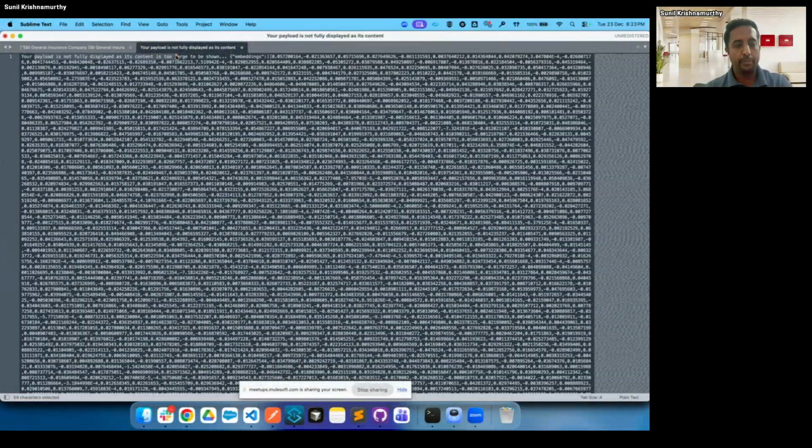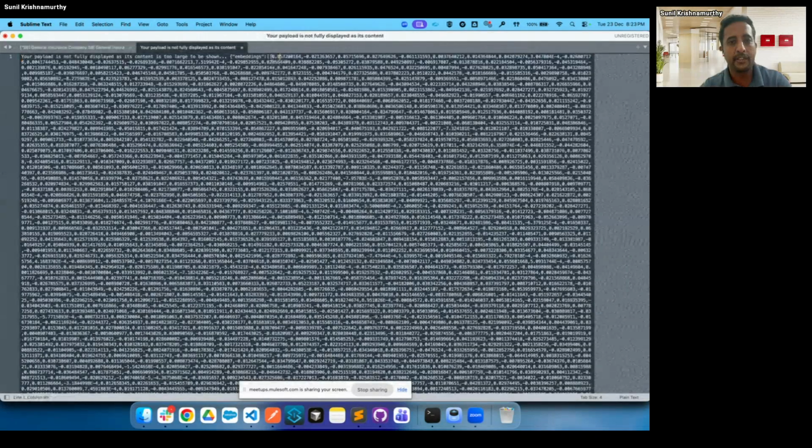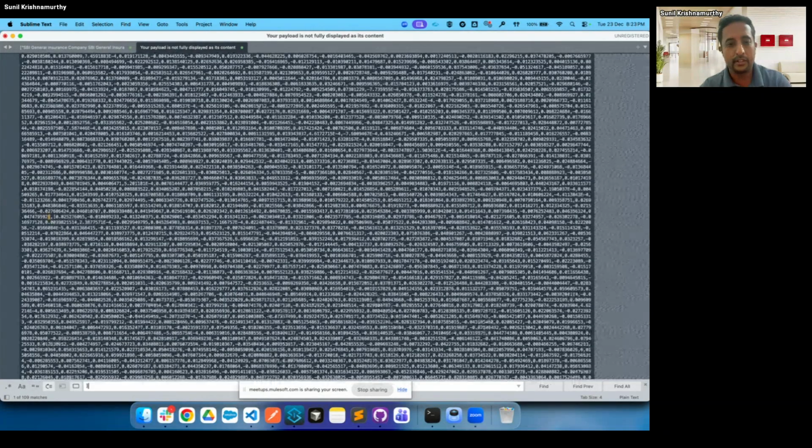So I did not get the full payload because it's too huge. These are the embeddings. So this is the first chunk, right? For the first chunk, it would have created an embedding here. So if I find the close bracket, it's comma separated, right?